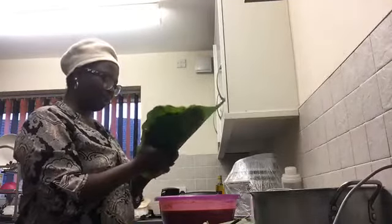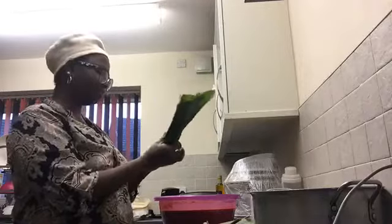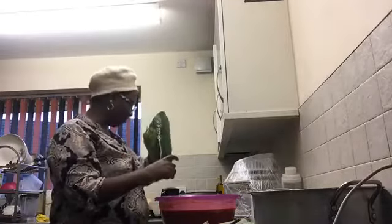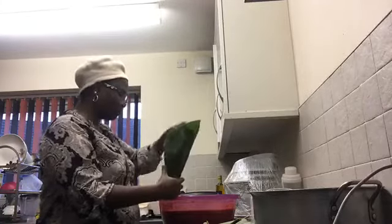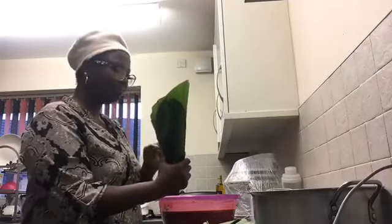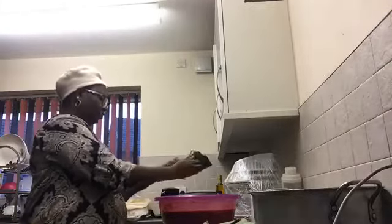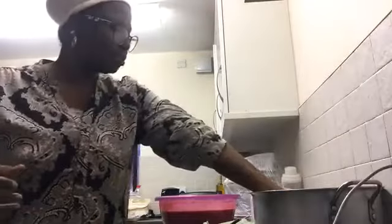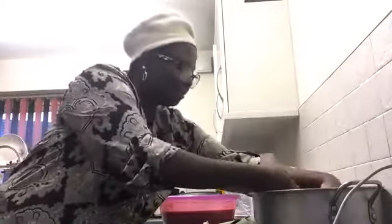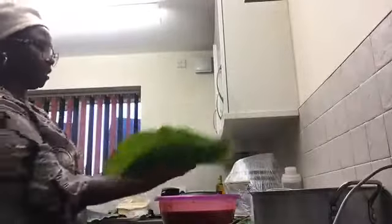We're cooking moimoi. Moimoi, known as beans pudding. This thing is plenty. I didn't know it was this much. That is number 2. Number 2, going. Number 3, coming up.